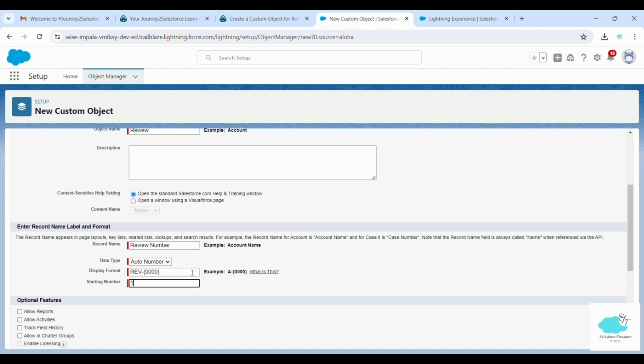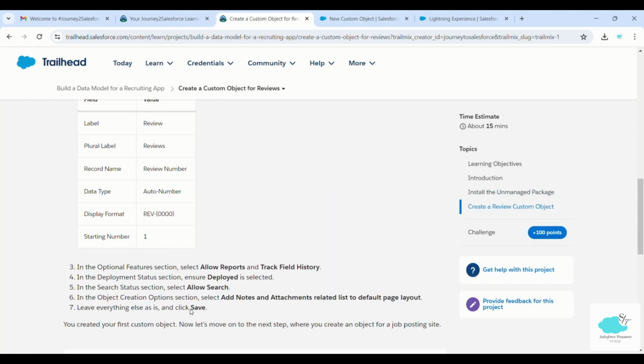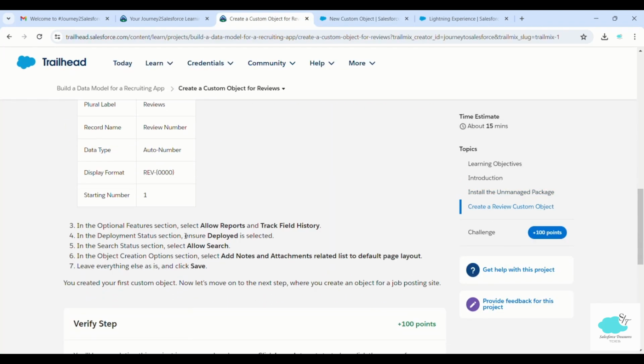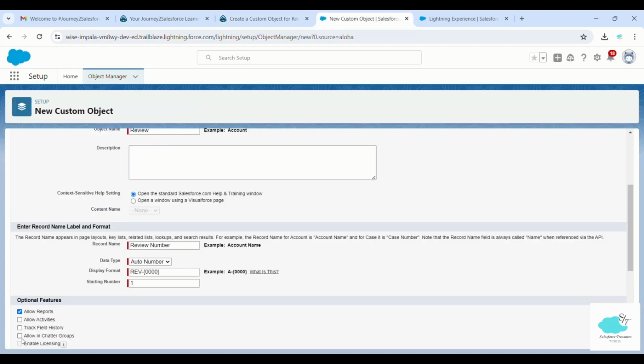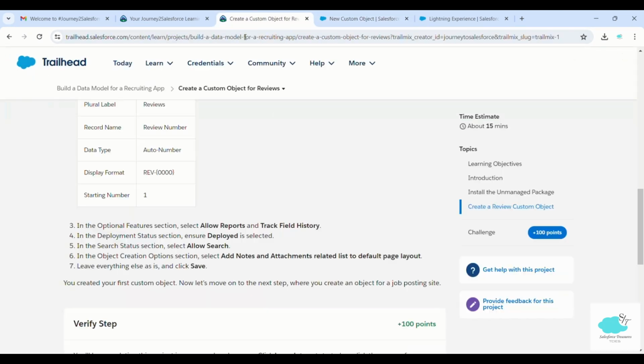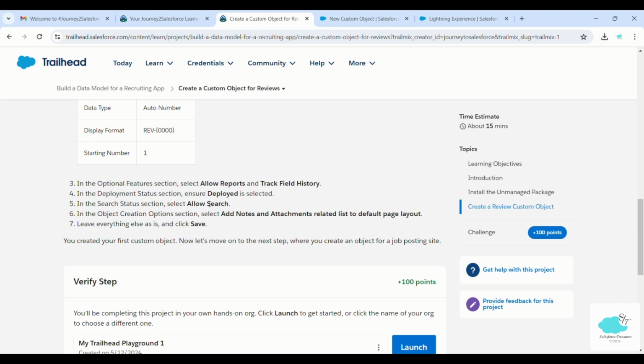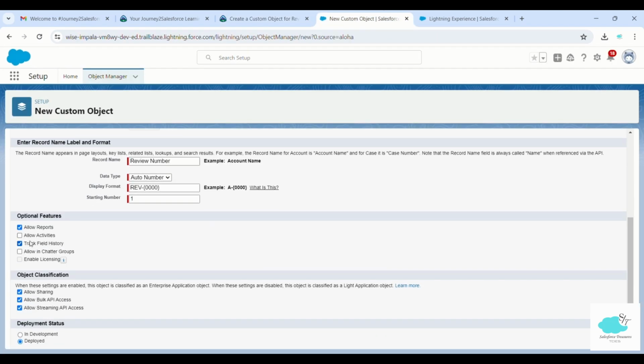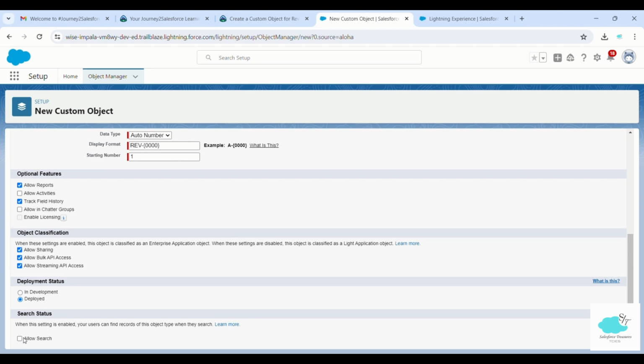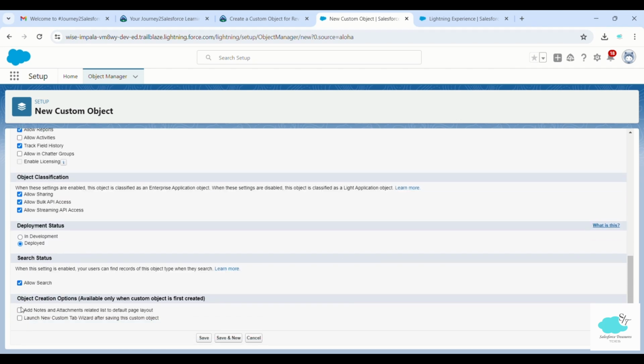Okay, and I'll just check whether any other information is given. So yes, allow reports and track field history is given, so I'll check the checkbox which is given there, and then deployed, allow search, add notes and attachments. Okay, deployed is already clicked. Allow search and add notes and attachments, and save.